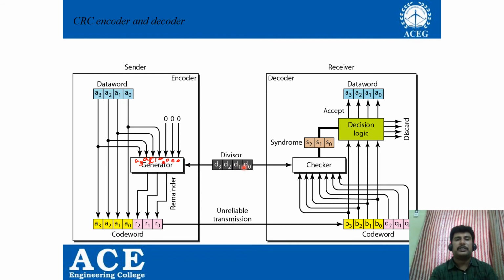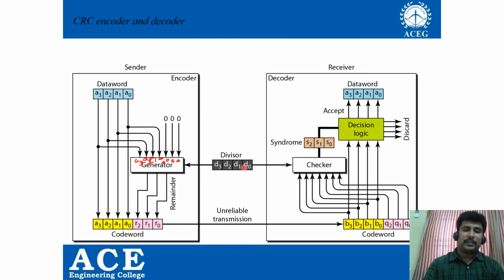This is a major difference between Hamming code and cyclic redundancy check. Once the divisor is known and we append the redundant bit zeros to the actual data word A3, A2, A1, A0, we start doing modulo 2 division of this with the divisor. On performing the modulo 2 division, we generate the values for R2, R1 and R0. These R2, R1, R0 along with A3, A2, A1 and A0 are referred to as the code word, and this is transmitted to the receiver.